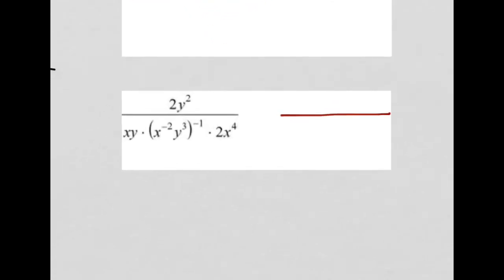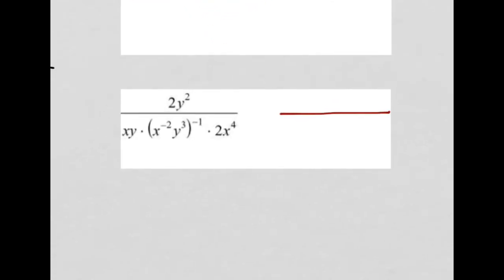Okay, so I look to the top. I have 2y squared. I can't really do anything there. There are no parentheses, so I'm just going to rewrite it. The bottom. I can't do anything with this xy to start off with, but I can here to this. So I'm going to take what's on the outside, and I'm going to apply it to everything on the inside, which means -1 times -2 makes that a positive 2. 3 times -1 makes that a -3. I can't do anything here because there are no parentheses.